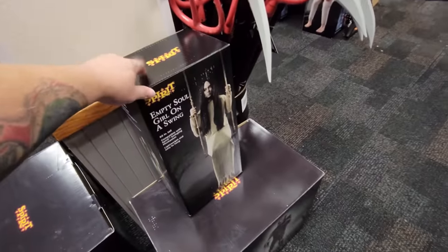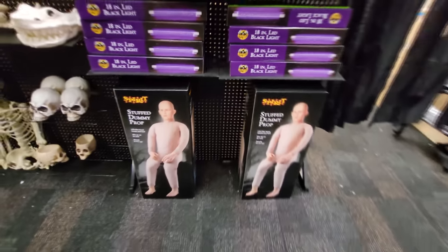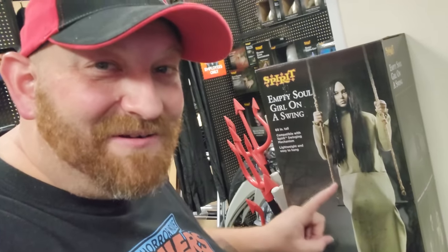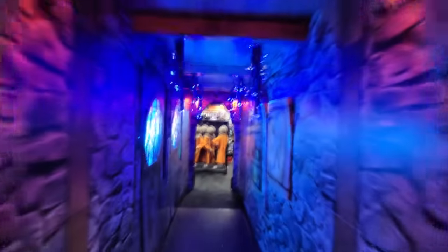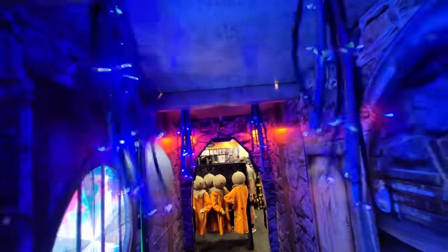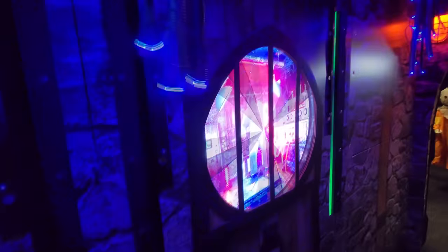What's around the other side here? A Bog Zombie. I'm kind of surprised they don't have him set up, but they have one for sale. They got the empty soul girl on a swing, as usual. A couple of stuffed prop dummies and five more empty soul girls on a swing. Why doesn't she get any love? Do any of you guys own her? Let's go ahead through the electrifying experiment room. Both monitors are working good and the floor is buzzing exactly how it should.